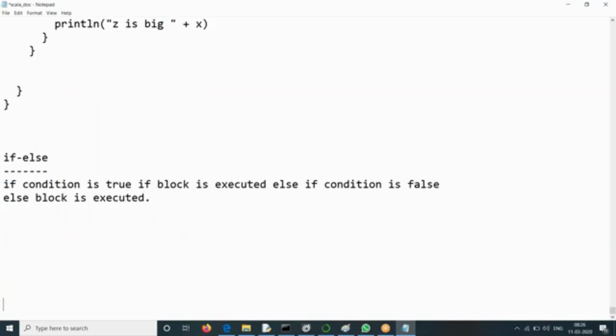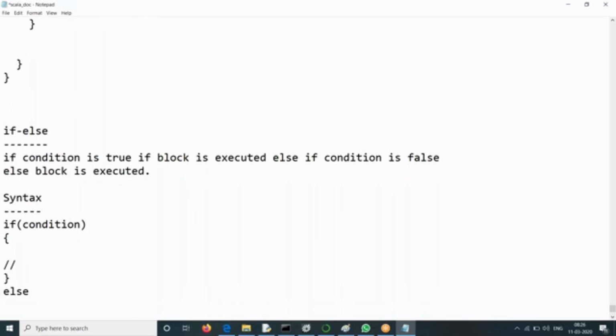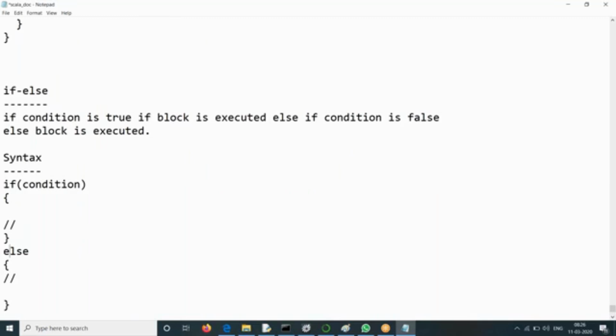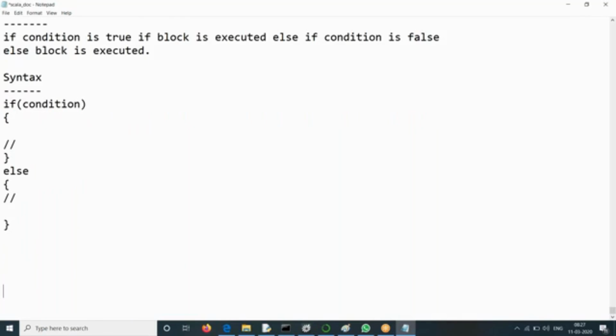This is what happens. And we learned this kind of thing in school days itself, isn't it? So if it is something, do this, otherwise do that, same thing here. And this is very simple actually. The syntax looks like this. If condition, you have to pass the condition to if. I told you just now, we have to always pass the condition to if itself, sir. Else, opening braces, then closing braces. Okay. So now, what is the execution flow of if else here? If condition is true, then execute the if block. Otherwise, if condition is false, go to else block. That is it.